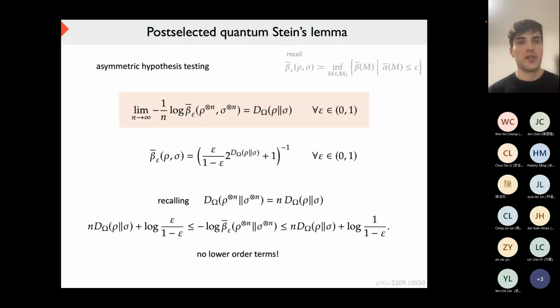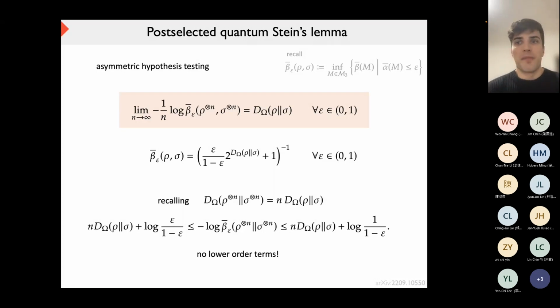In this case, there are no lower order terms. In the upper bound, lower bound, everything, the only n dependent term is this one. It's the only linear dependence on n. Everything else doesn't depend on n. So if we just divide this by n, we get a convergence depending only on this one function. This is a much simpler case than conventional hypothesis testing. Essentially, we can understand not only the asymptotics, but even the one-shot case and everything in between. We can exactly characterize the convergence from the one-shot case to asymptotics.